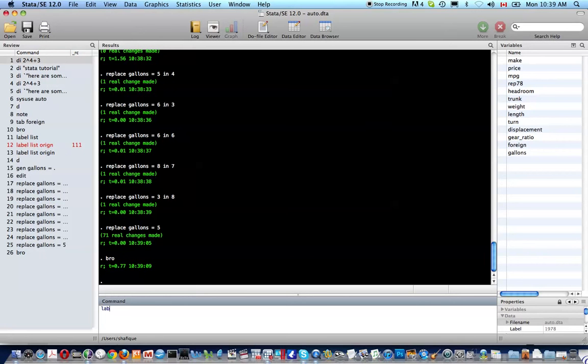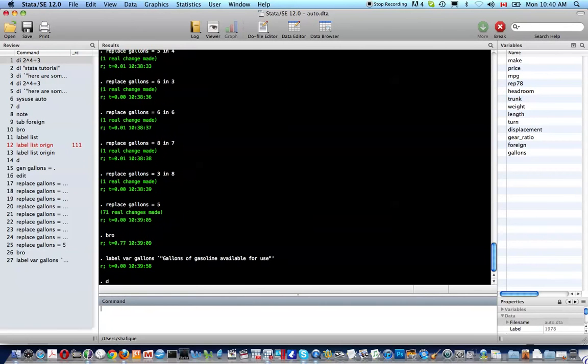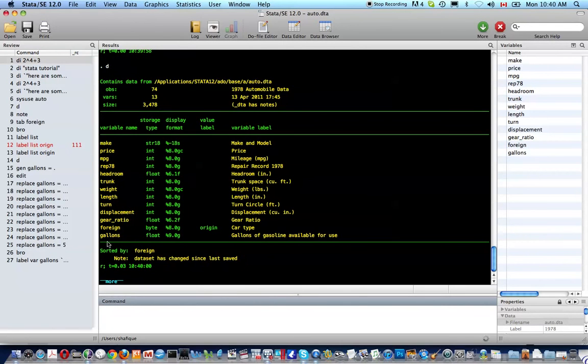So label variable gallons, and let's call it gallons of gasoline available for use. Okay, so let's describe. Now we can see our variable gallons there. By default it's made a floating point number, and we have a variable label now too.